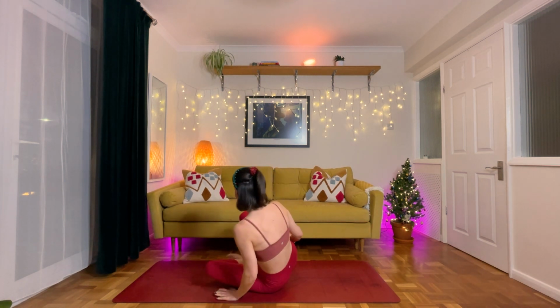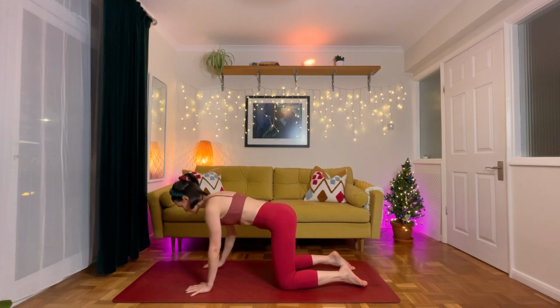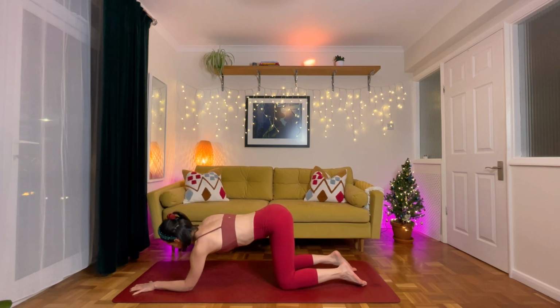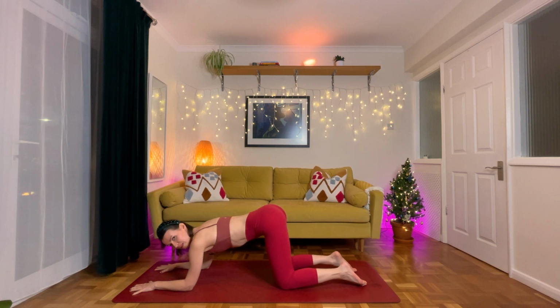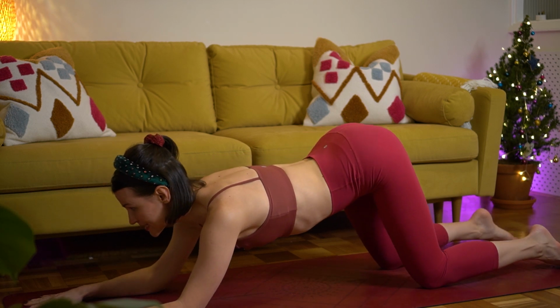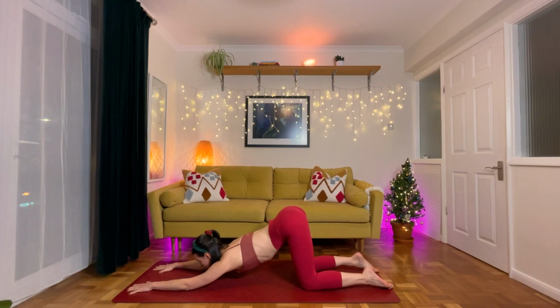We're going to transfer to all fours now, neutral spine. And once you've found your grounding, then drop your elbows to where your hands are and glue your forearms to the ground. Walk your knees back, and as you exhale, melt your heart towards the mat, landing in puppy pose. You can keep looking in between your hands, or you can place your forehead to the mat and see how this changes the experience of this puppy pose. You may feel really different depending on the positioning of the head.